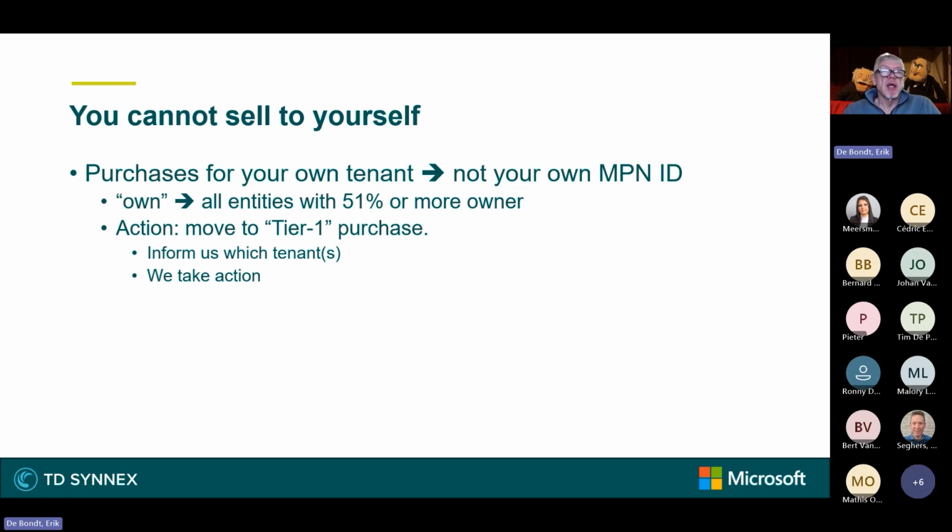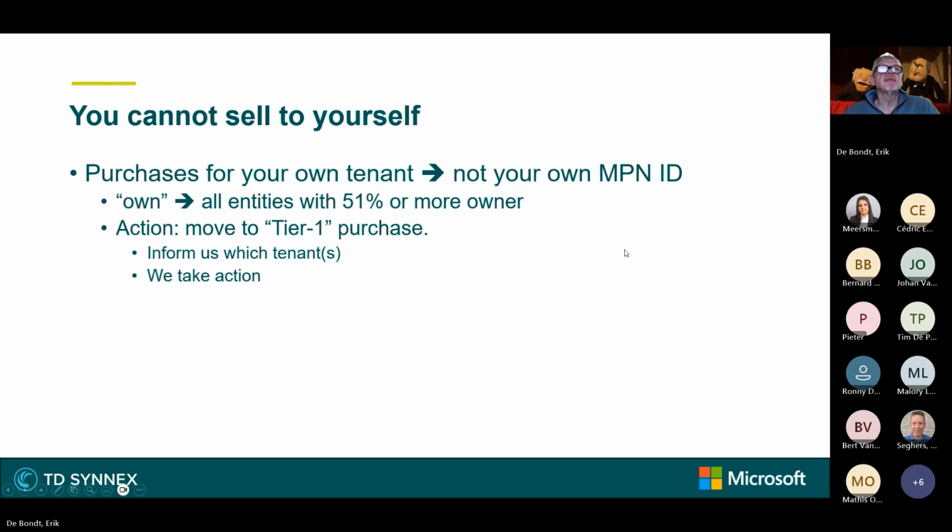It's only that if you are eligible for Microsoft to get COPE funding or other kickbacks, your own licenses will not count in that program. That's the only implication if you remove your MPN ID from the purchases. But again, business-wise, everything still continues working. You can still do lifecycle management of your licenses. You can buy your own licenses, but it's not in a tier 2. So you buy it as a customer and not as a reseller to resell to yourself. I know it's a nuance, and I know it's in the wording, but for Microsoft, this is important.